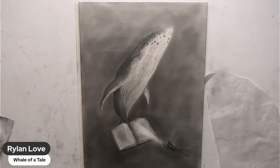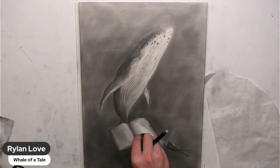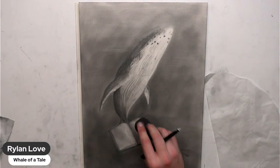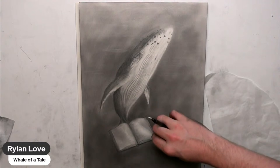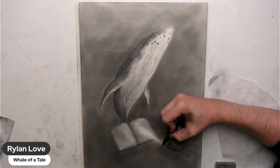But, you know, I just looked up. I just saw something that I don't like. And I actually don't like how bright the book is over here on the left. So I'm just going to take this makeup sponge. There we go. Now, this flashlight's starting to kind of stand out and do the job that we wanted it to. So, you know what? Let's do it with this eraser. I think it can be a little bit more straight and accurate with it.